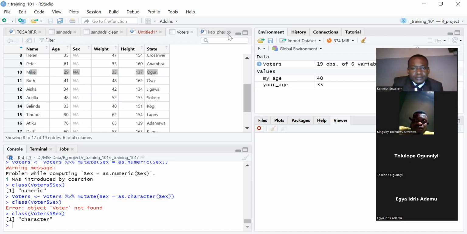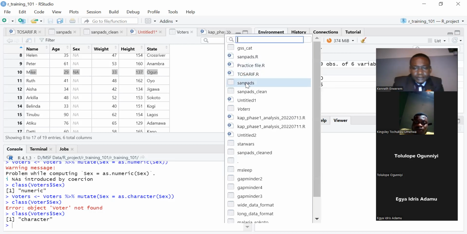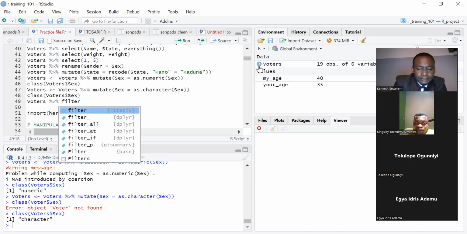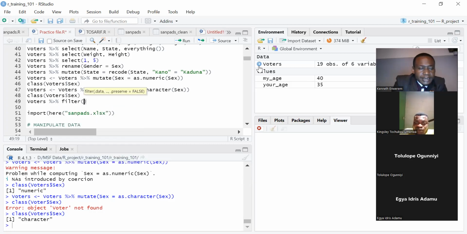Let's go back to our script. So I say voters, and then I put in my pipe operator, and then I will say filter. And then I will tell R to filter where, what variable is that now? State, okay, where state is equal to Ogun.